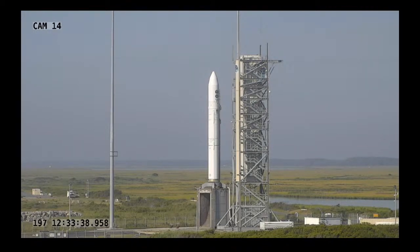Launch window today opens at 9 a.m. Eastern Time, and the vehicle will launch from the Mid-Atlantic Regional Spaceport's Pad 0B on the south end of Wallops Island. While not as visible as if we were having a night launch, the rocket may be visible on the U.S. East Coast, depending on cloud cover in your area.